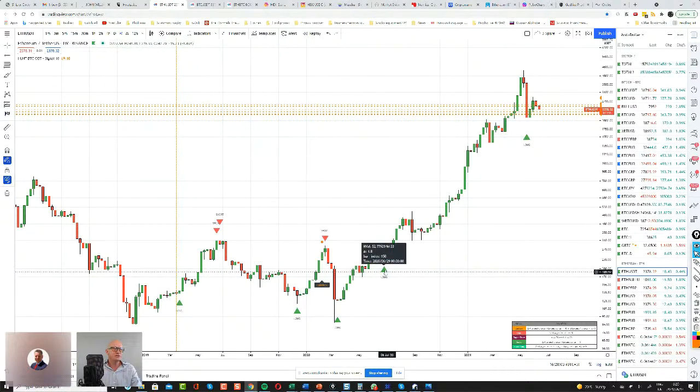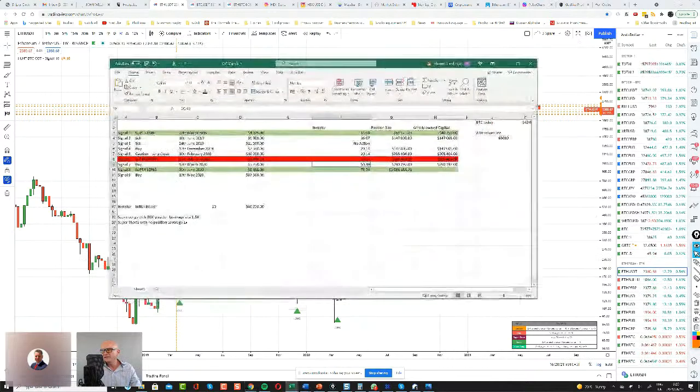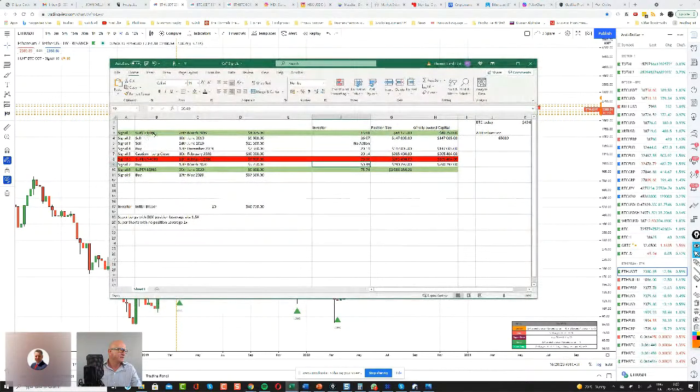Why? Because of correlation. And also, when you have a runaway bull market where the altcoins are participating, you get an even larger move up. You could have, without any form of leverage, and I did an Excel spreadsheet for this, I'm not sure I still have it close to hand, I'll just check on my second screen. You could have accumulated Bitcoin value immensely just by following the trades involved here.